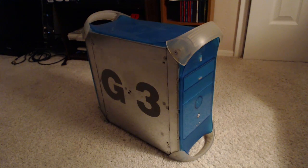Hey smokers, Drug1 here, and today we're going to be putting an SSD in a Power Mac. Guess which one? That's right, the Power Mac G3, the most powerful computer of the late 90s.